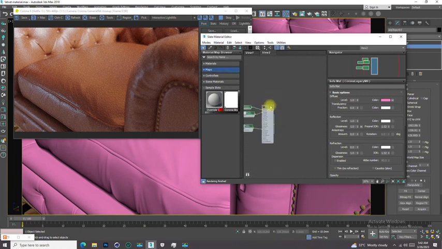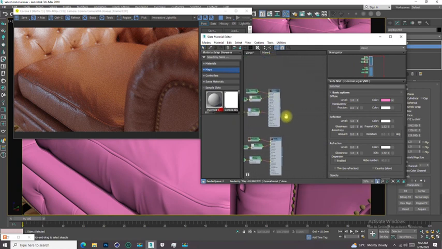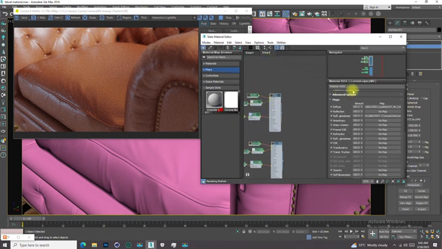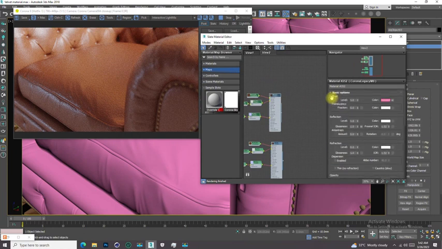So I'll hold down shift and duplicate that. And this I'll double click here and call this. So can you see it's given a name? So I'm going to rename that. So the sofa material. So this is going to be sofa mat wear. All right. So let's just call this sofa mat wear.